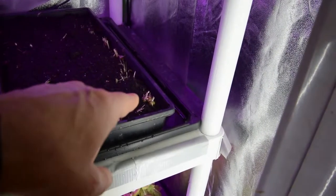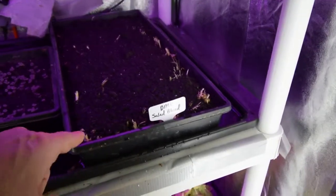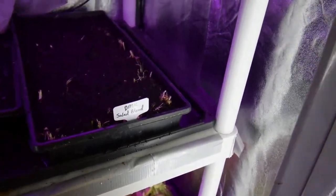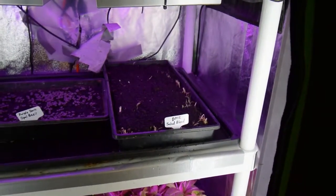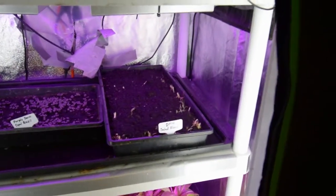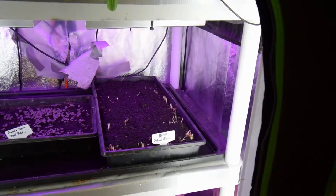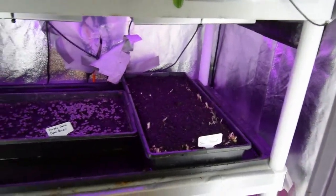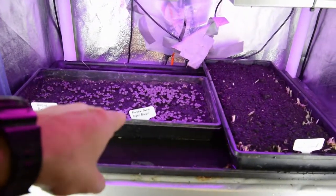I did the same thing over here on this DMR lettuce blend — this is the one that had the Yankee Hardy lettuce mix in it. You can see some of the remnants of the old lettuce crop still sticking up. I just want to do an experiment and see what kind of yield I'll get, and see if there's still enough nutrients in there along with the bone meal and seeds to get a good second crop in the same soil. It's another experiment to do in these tents.